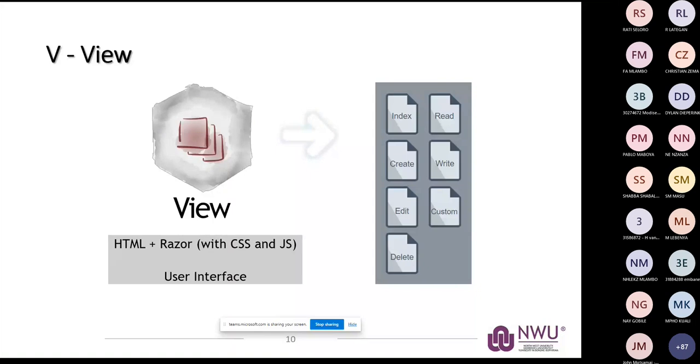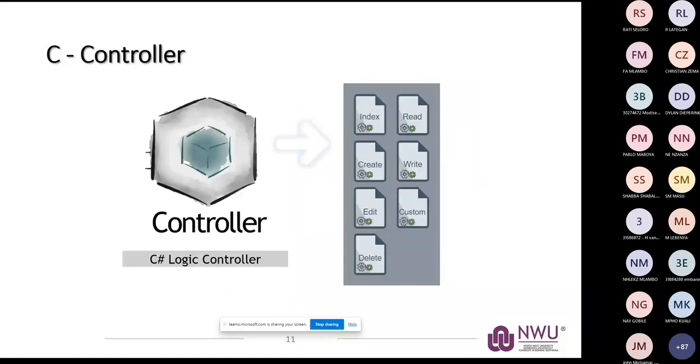Now I'm going to jump forward quickly, and then we're going to jump back. So the controller is now what you should already be used to. You created your get, your put, your post, and your delete methods. Now essentially that's going to change a little bit. You're going to have different methods now, which would be an index, a read, a create, a write. Well, it'll be index, create, write, edit, and delete. And in some cases you might have two. This read over here is details, sorry.